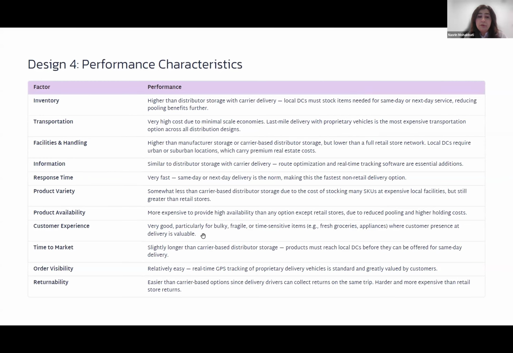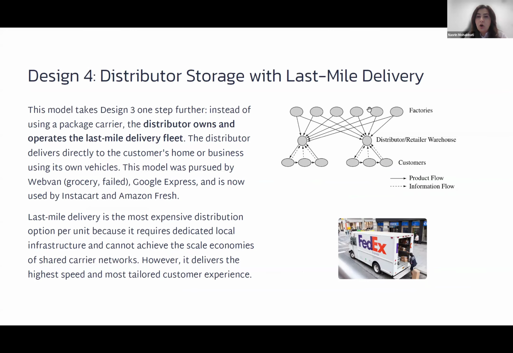Customer experience will be very good actually. So you can just place an order and get it delivered in 2 hours. Time to market will be slower. Again, manufacturers are not in direct contact with customers and the market trend. So it's going to take time for them to realize what's going on and make changes.